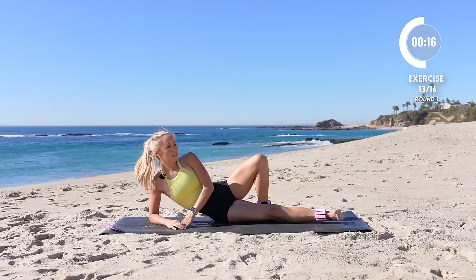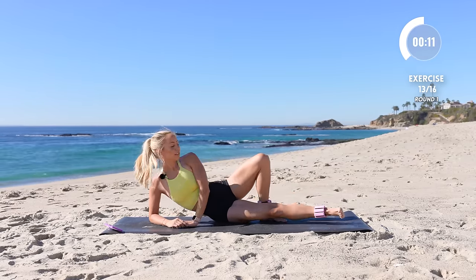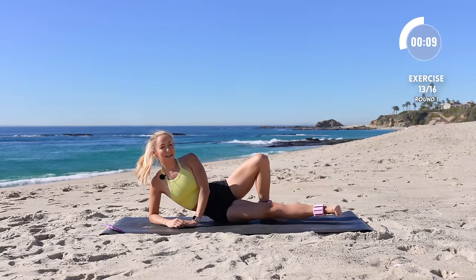Sometimes, I'll be honest, I like it better on my elbow. Sometimes I like it better laying down. It just depends on the day, I think. So find what works for you.